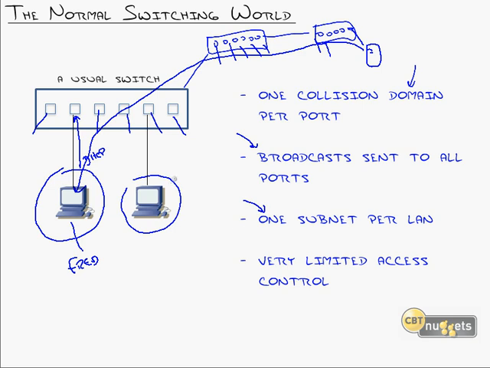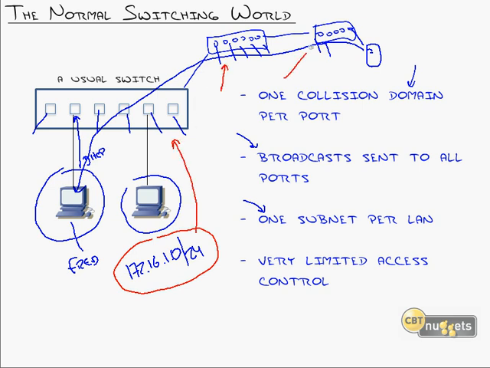One LAN is equal to one subnet. So, for instance, we might have, let's just use 172.16.1.0/24. Again, not using our design as of yet. We might have that subnet, which then applies to everybody. So all the devices on every single switch need to get an address from that subnet, and that leaves us with very limited access control. Meaning, if I want to prevent this guy, who I know has been causing trouble, from accessing this guy, it's not very easy. I mean, you can use things like VACLs, which you'll get into if you get into the CCNP, which requires a pretty huge understanding of VLANs in the first place, but it's not something that's normal to do.